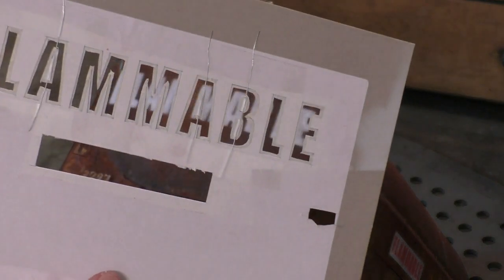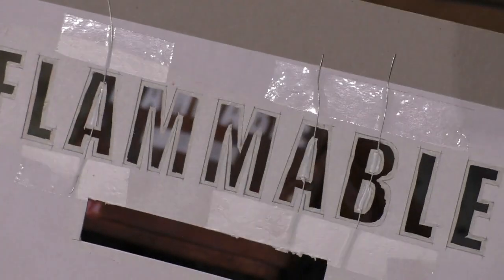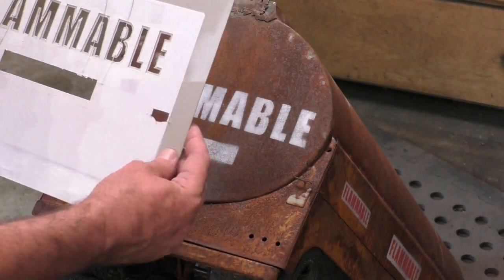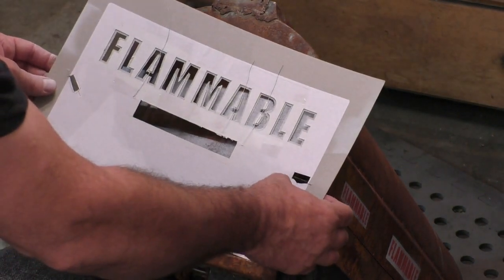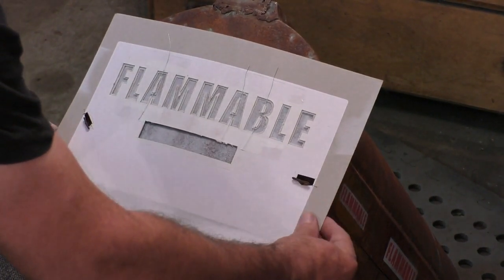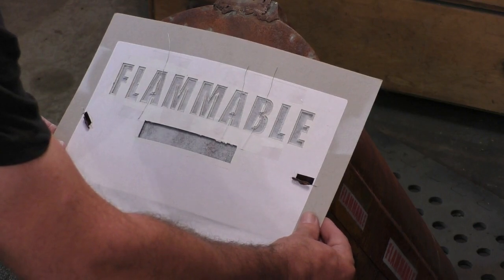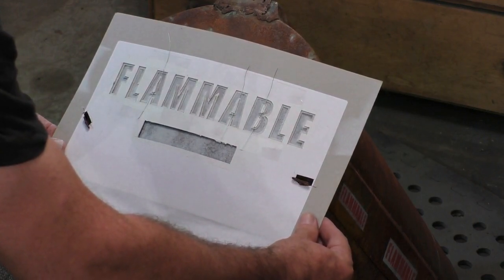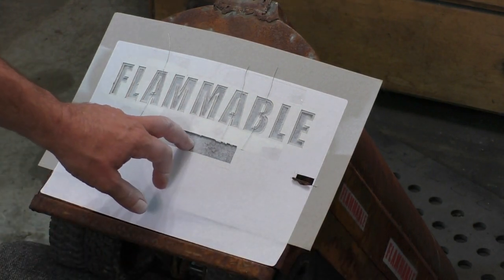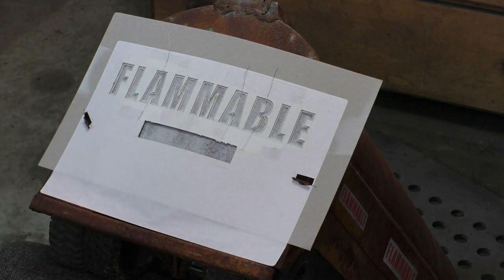I've cut the words out, so there's like a border in there now. I'm going to relay this down, put the magnets down, hit it with red. The challenge will be lining it up exactly — that's going to be the fun part. I was using that square at the bottom to do the lining up really. Magnets.